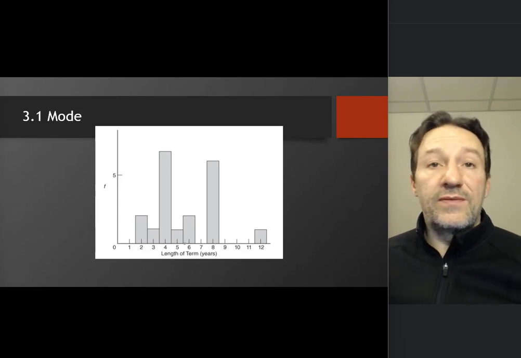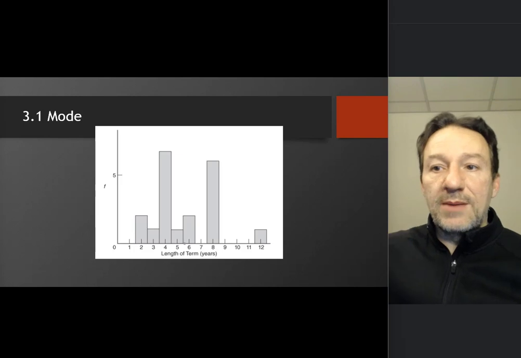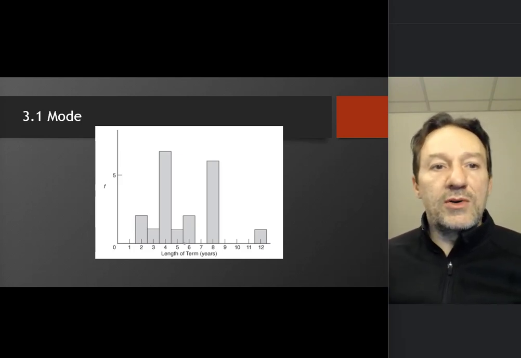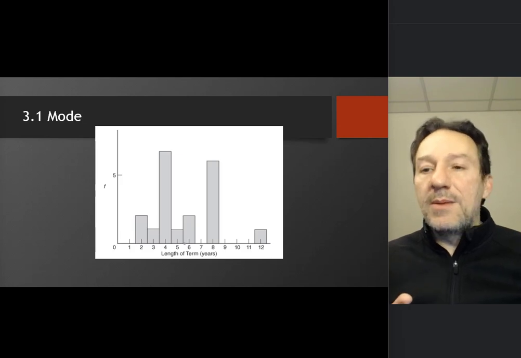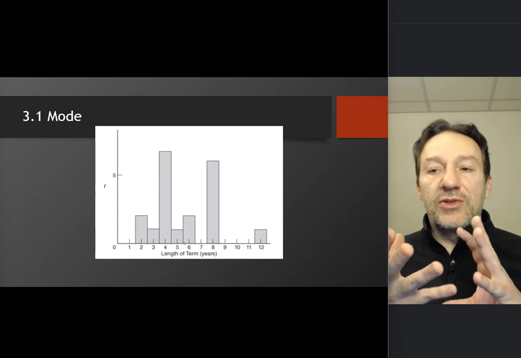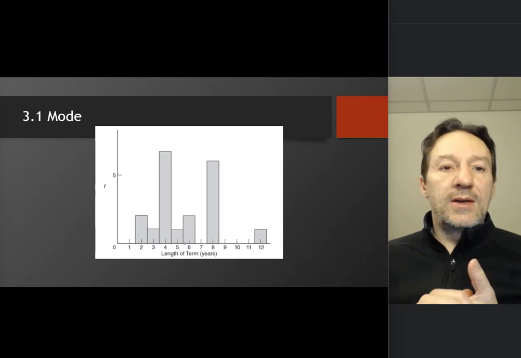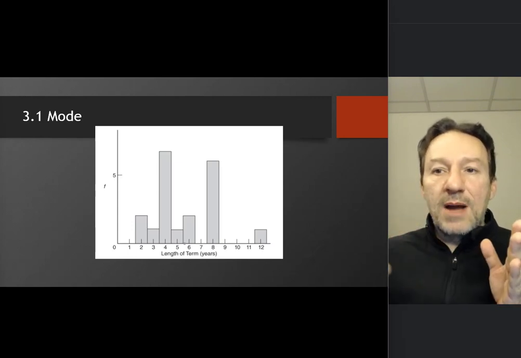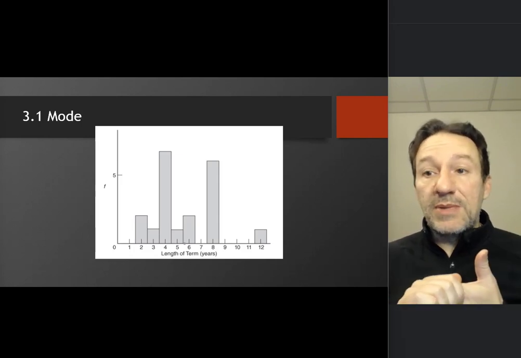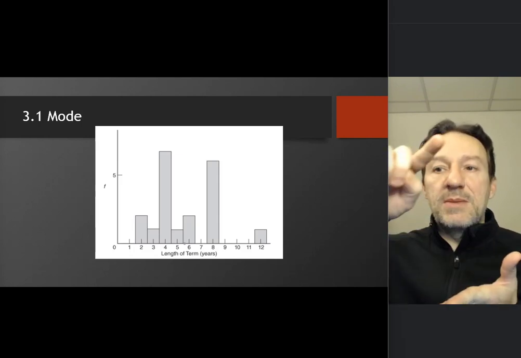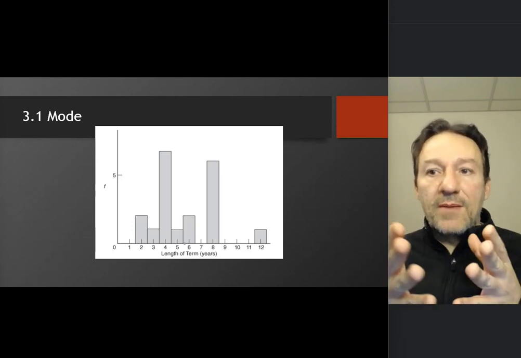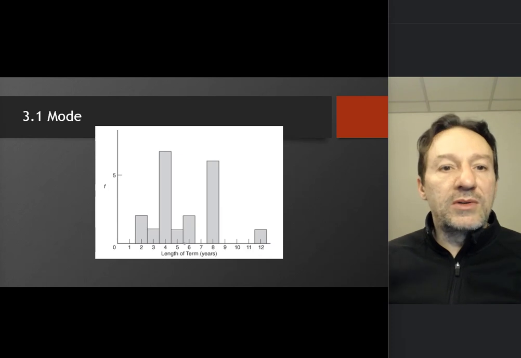In theory, you could have many modes, like multimodal, but generally we're just going to have one mode, or maybe bimodal. Here's another example of how it could be bimodal. If we took everybody in the class and we measured their weight, and then we looked at that, it might be bimodal because of the gender difference. Men weigh more than women typically, and so it would probably be bimodal based on gender. We could separate them out, or if we have them together, we're probably going to have a bimodal distribution.